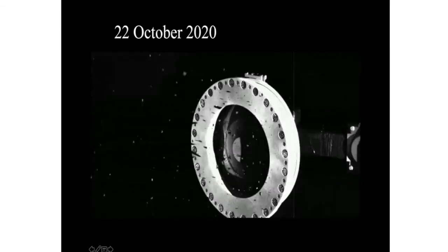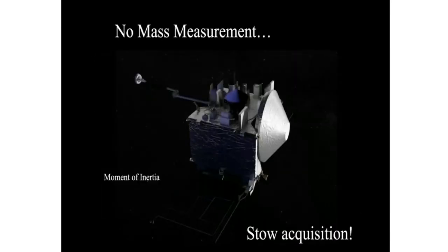What was foreseen at the beginning was to make this mass measurement, putting the spacecraft to spin around its main axis with the arm fully extended before acquisition and then after acquisition, in order to understand the difference of the moment of inertia, and really to say we have acquired 300 grams, 620 grams, or 1 kilo. But in reality, the PI decided not to do that because once we had the sample acquisition, we could see with our camera that there were grains leaving the spacecraft. So this decision was really, really important, because we are convinced that it saved several grams that were leaving the system, several grams to be stored inside this part of the spacecraft, that is the return capsule.